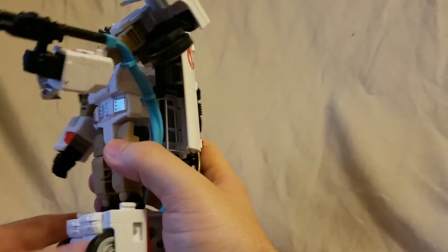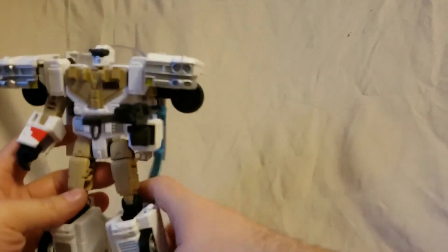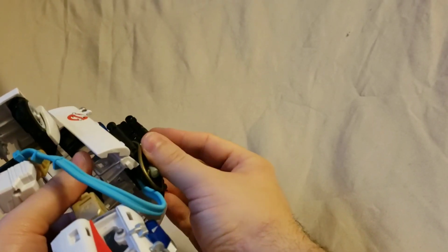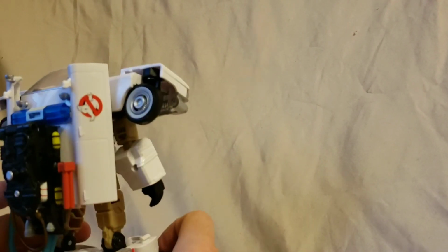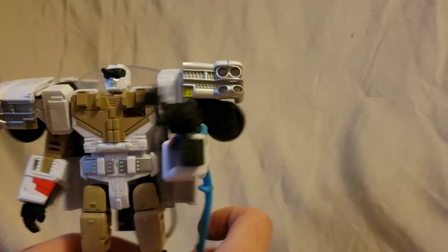So you're supposed to get that in, and then peg this cord into the back, like so. My understanding is that's how he's supposed to look. The knees too, the knees are really soft. They don't lock into place properly, so that kind of hurts him a little bit. But he's supposed to be just like that. That looks good, that looks cool. Now getting him to stay like that is something entirely different. But regardless, good looking figure. Pretty solid looking figure.